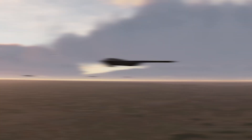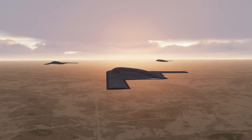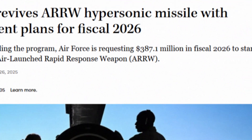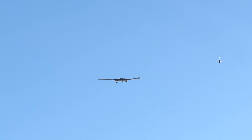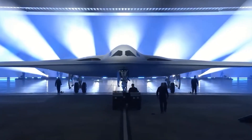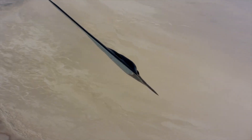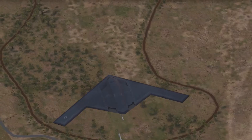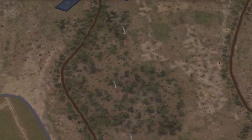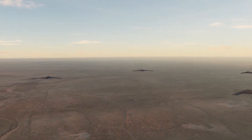This is just the beginning. The open architecture design means we're likely to see regular capability upgrades over the aircraft's operational lifetime. The Air Force has already hinted at plans for artificial intelligence integration, hypersonic weapon compatibility, and even more advanced stealth technologies still in development. What we're witnessing is the future of military aviation unfolding in real time — weapon systems that can evolve and adapt faster than potential enemies can develop countermeasures, potentially giving the United States a significant advantage in the competition for global military supremacy.